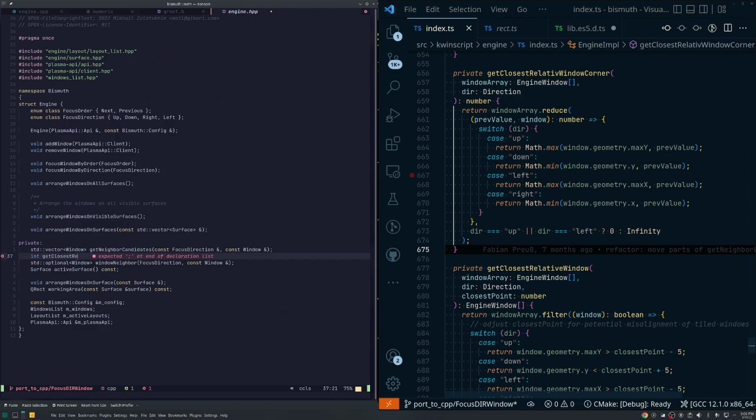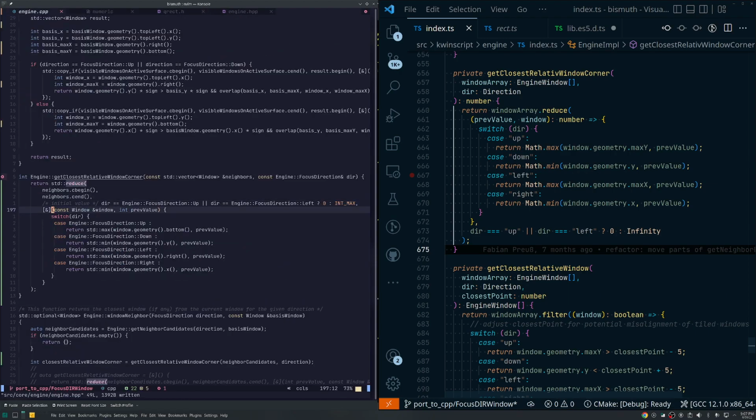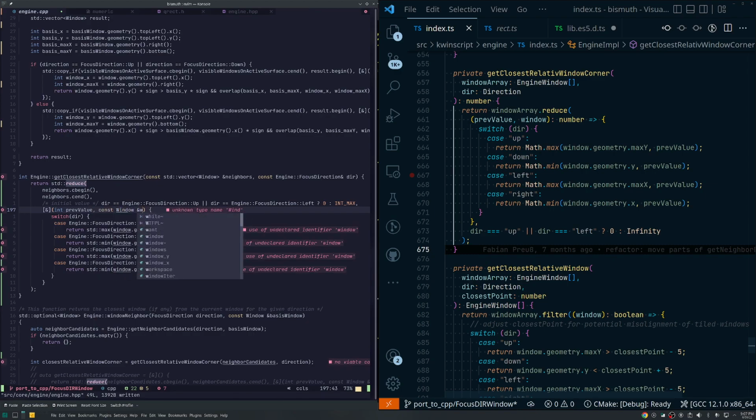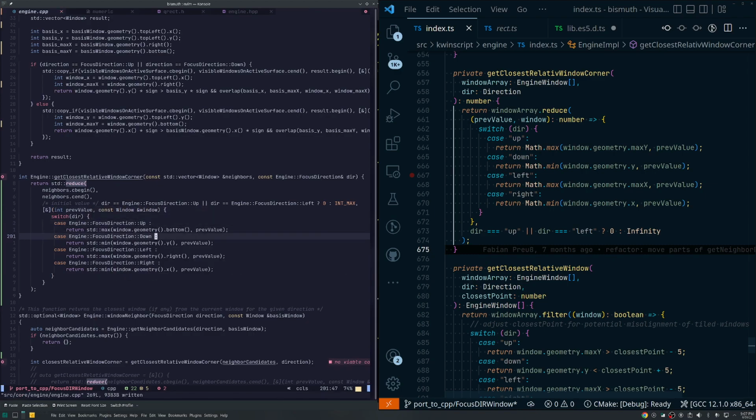Which takes a focus direction as the first input, and it takes const window. So there is a pattern that they are following, that they take the direction or something like that as the first input. So I will probably put window as second. So cool, this looks right to me, right?